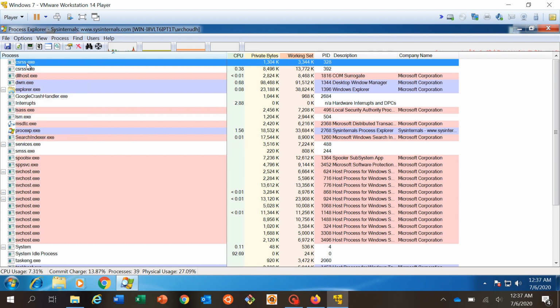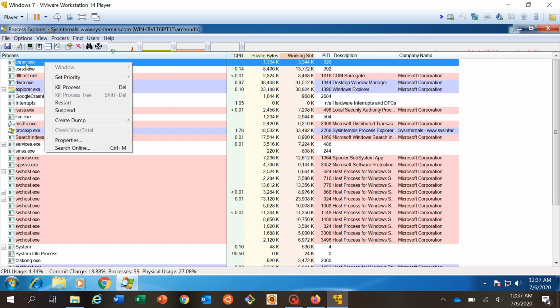Now if you want to dump it, suppose you find a malware or a spawned process after executing your malware, you can create a dump of that process. It will create a mini dump and a full dump as well. That dumping will help you further debug that particular execution process in your further tooling.